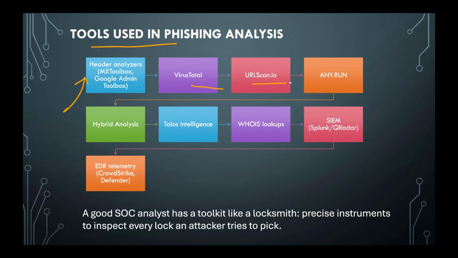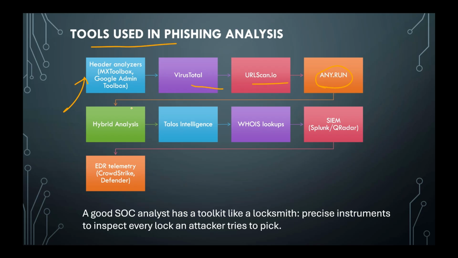Then we have urlscan.io. Drop a suspicious URL in here and it shows you how the site behaves without visiting it. Great for spotting fake login pages or redirects. Then we've got ANY.RUN. It's an interactive malware sandbox. You can detonate suspicious attachments and watch malware behavior live. It's a kind of cybersecurity reality show.